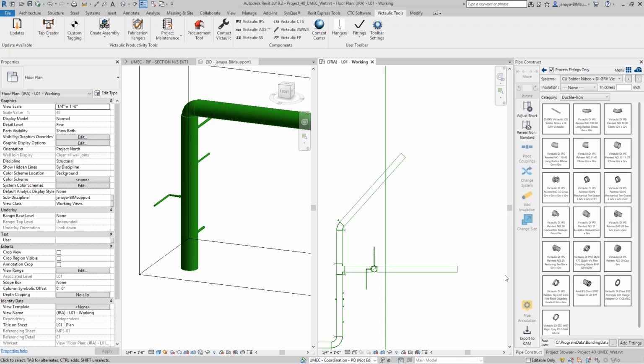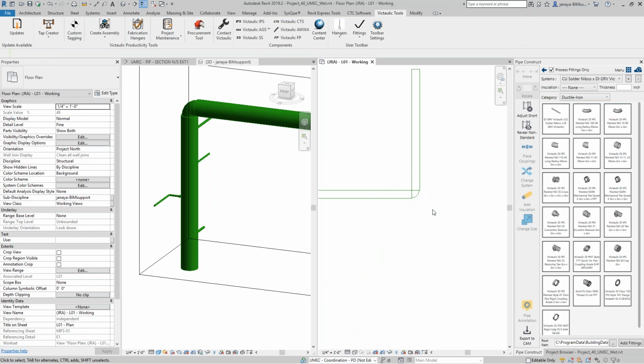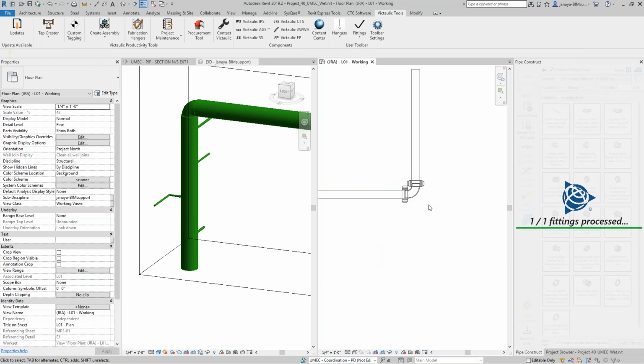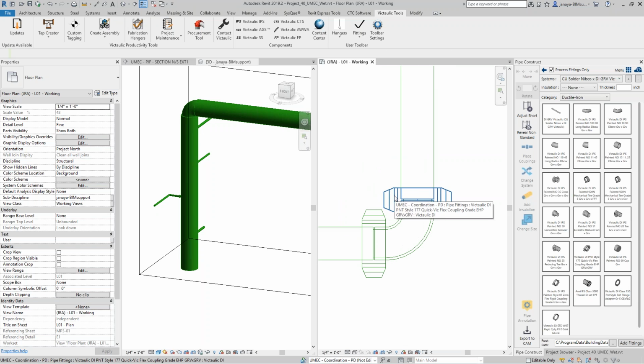It doesn't cut in your lengths of pipe. So if I go to draw pipe in here, it is going to put in the elbows and, I always zoom in too quick. There we go. So it'll put the elbows and it'll put in the couplings for it.